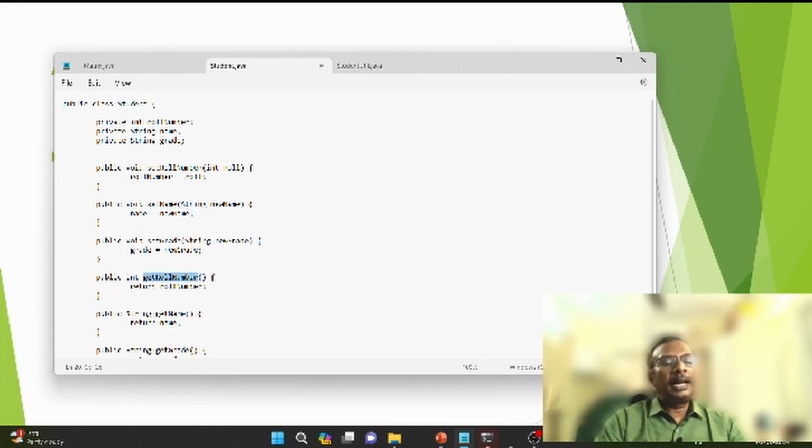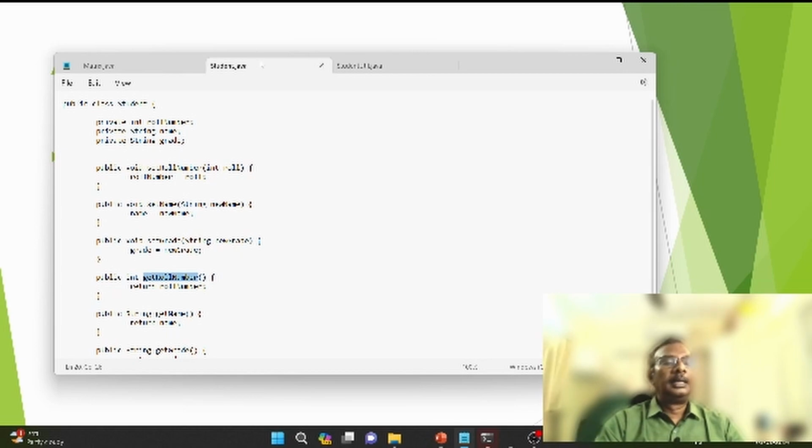The idea behind this accessor is that instead of directly accessing the memory location where it is stored, we access it through a function, so that if I want to add some validation or add some security routines to it, we can do it here. Who can access a roll number? Those kind of validations can be done here. That is the whole idea.